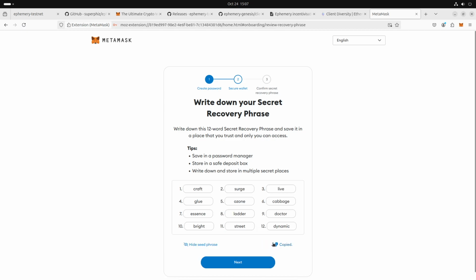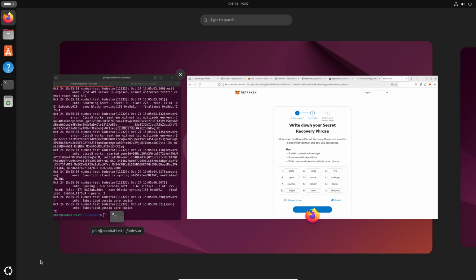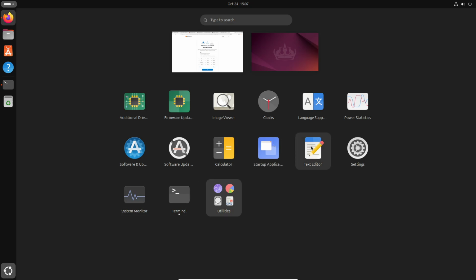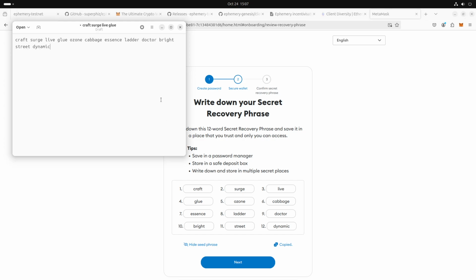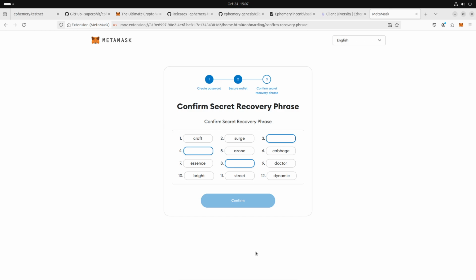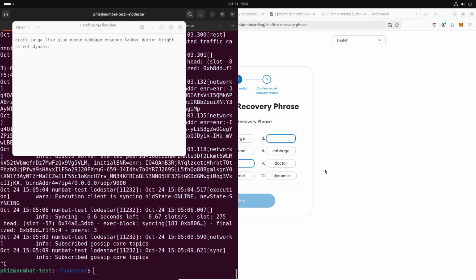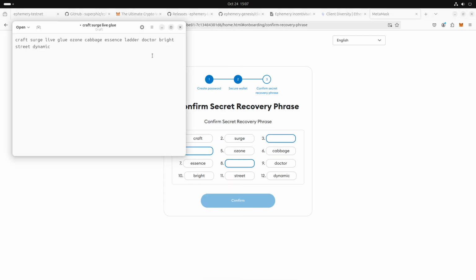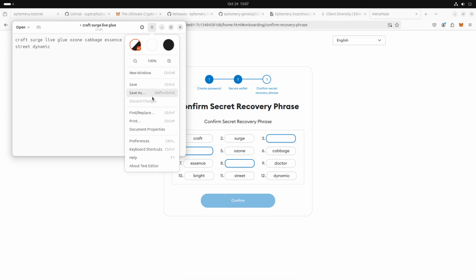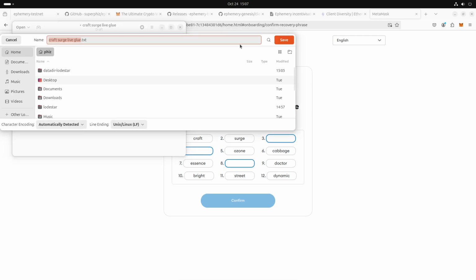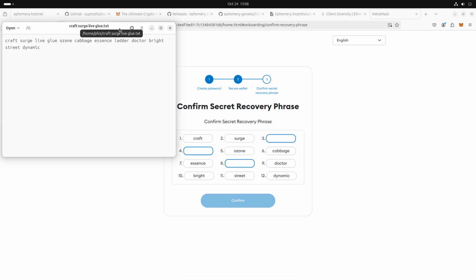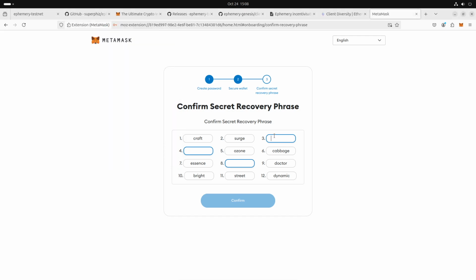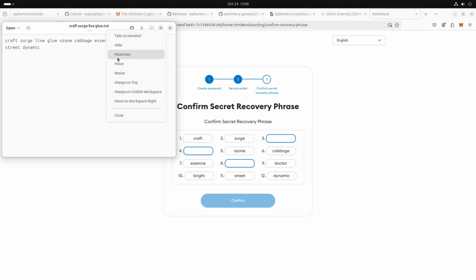So I'm going to copy that to the clipboard. I'm going to press the window key and look for a text editor. And I'm just going to paste that into the text editor for now. And it's going to ask me to confirm it. Now, it's really a terrible practice. I'll actually go ahead and save this for a minute because I don't want to lose it by accident. You should do the same. Even if it's temporary, just save it. Because what always happens is this virtual machine will crash, and I will totally lose that. And it's true, there's no value, but it is kind of irritating when you wanted to keep it.